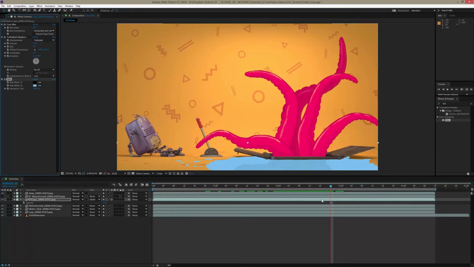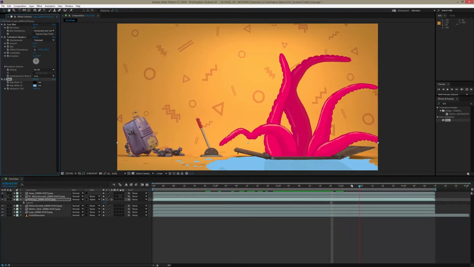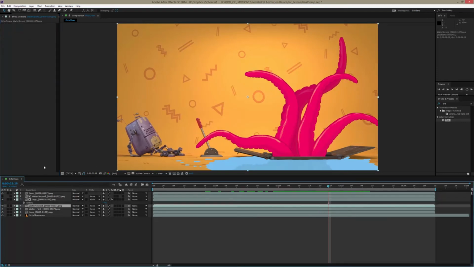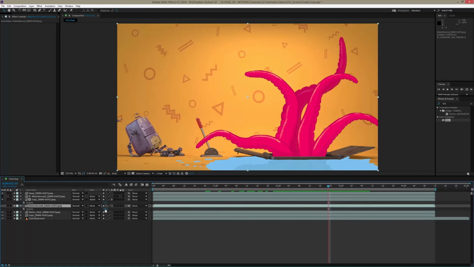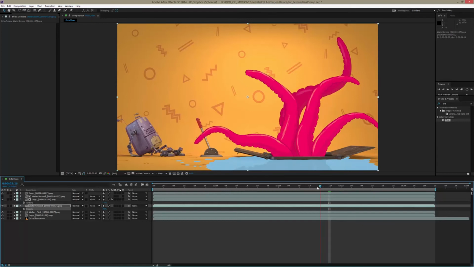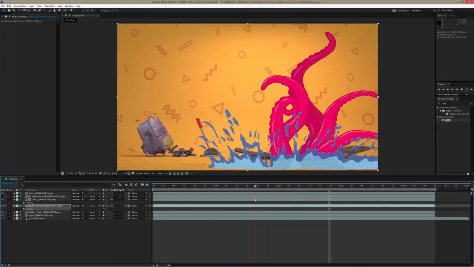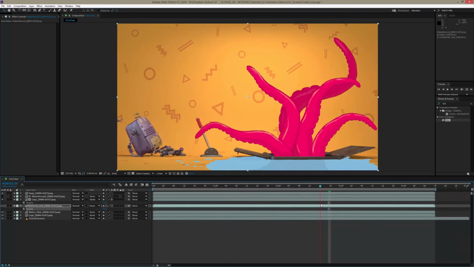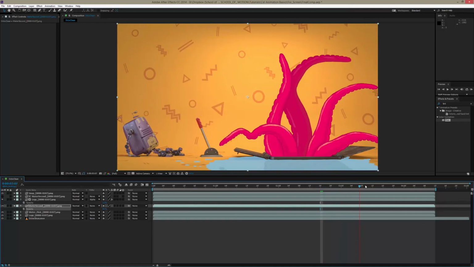All right, so now we have this nice reflection going on in the water down here, and we can actually change the transparency on this too, just to be able to see the floor a little bit through there and some of these legs going on. So that integrates it even a bit more into the footage. Actually, I'm going to turn this down just a touch more. There we go.